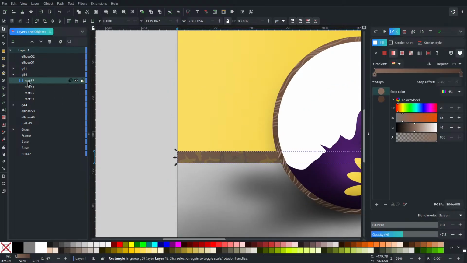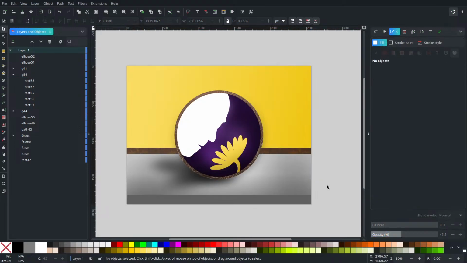Alright, so let's also duplicate and flip, and then we are going to overlay. Or better yet, let's try multiply. Okay, overlay looks better. Let's just adjust this here. Nice blend of colors there.